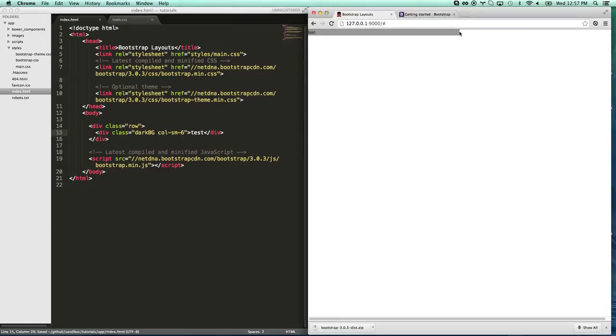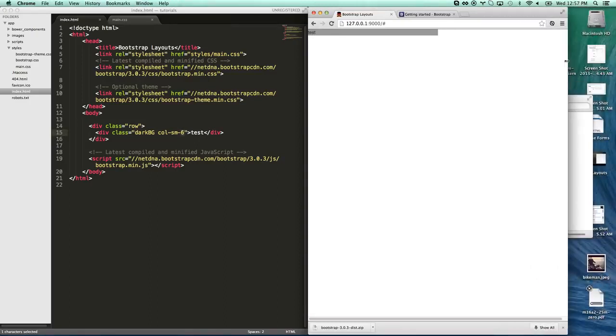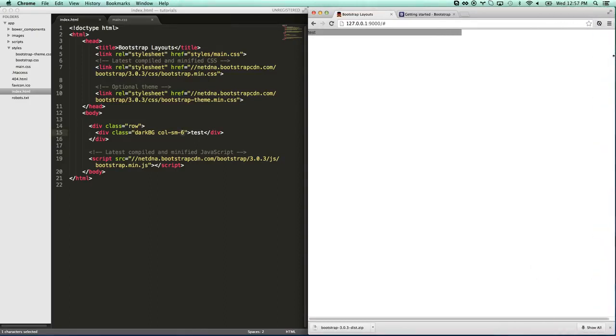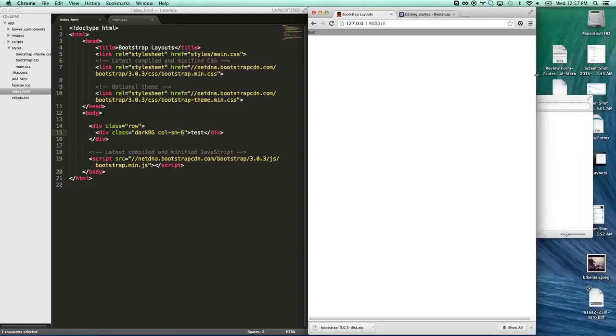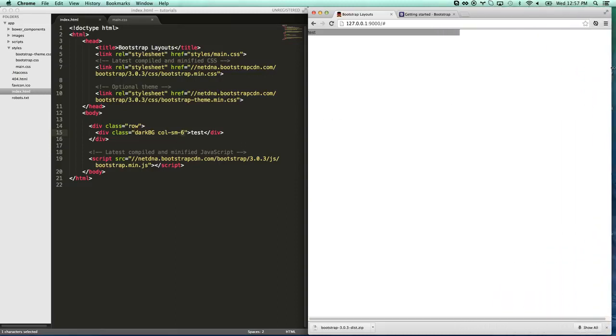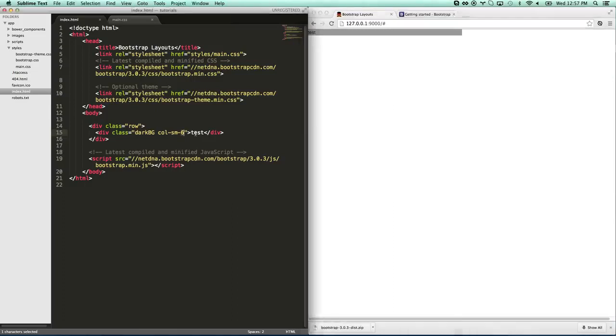Okay, it made something that spans halfway across the screen. What Bootstrap gives you is a 12-column responsive layout, which means it goes 12 columns across, and since I made it 6 columns across, no matter what size my window gets, I'm always going to see 6 columns across until I get lower than small, which is as soon as I get extra small, and then it's going to fill the whole screen. This is called a responsive layout, which means it acts according to the size of the user's browser and device.